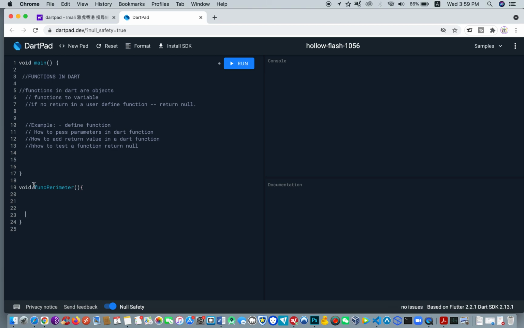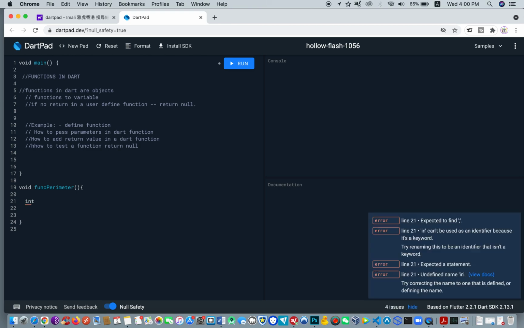So this is the return type of the function and the function name, and here we can have the parameters, and this is where we have the code for the function. So this is how we actually define a function.